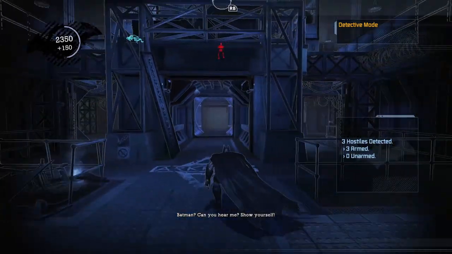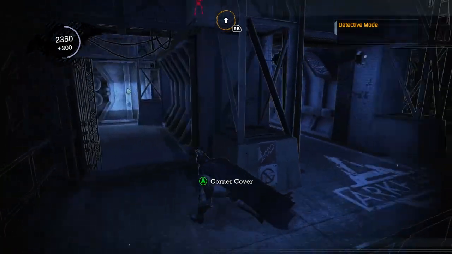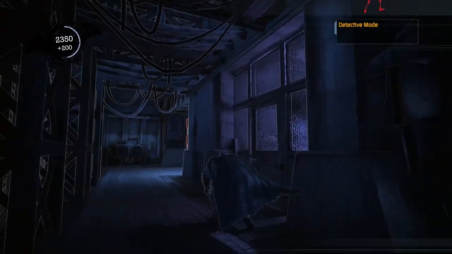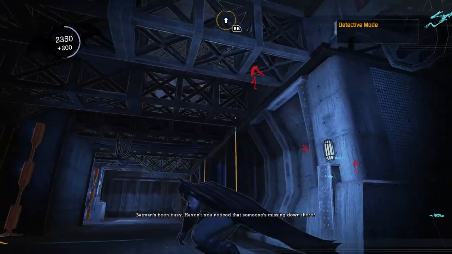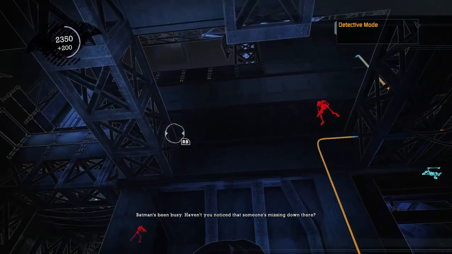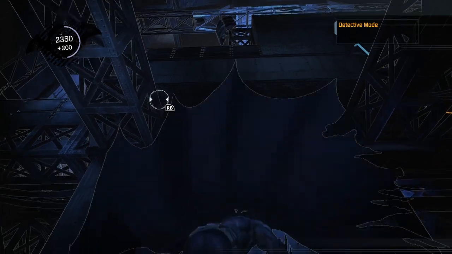Batman, can you hear me? Yes. Show yourself. I think I'll not show myself yet. But stay patient. You'll find me in a little bit. Haven't you noticed that someone's missing down there? Apparently not. George, man down! Man down!